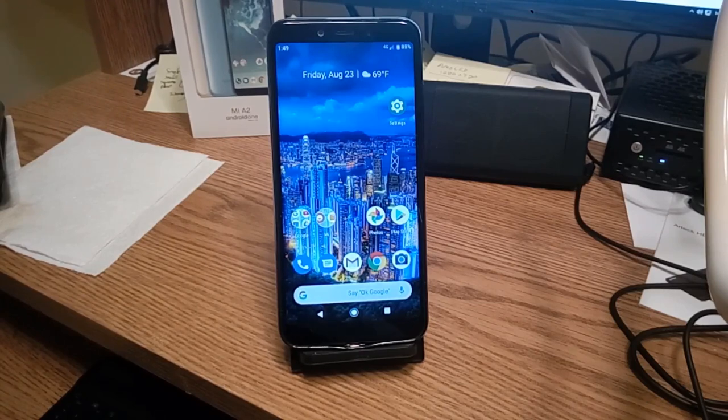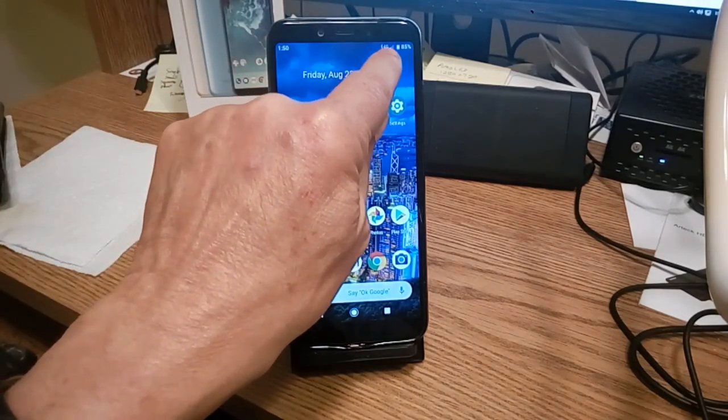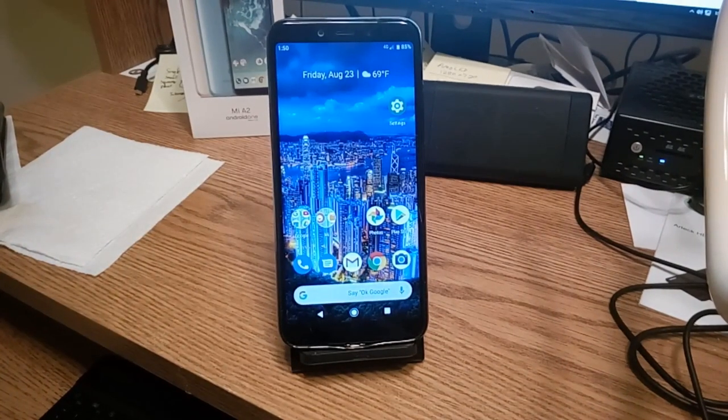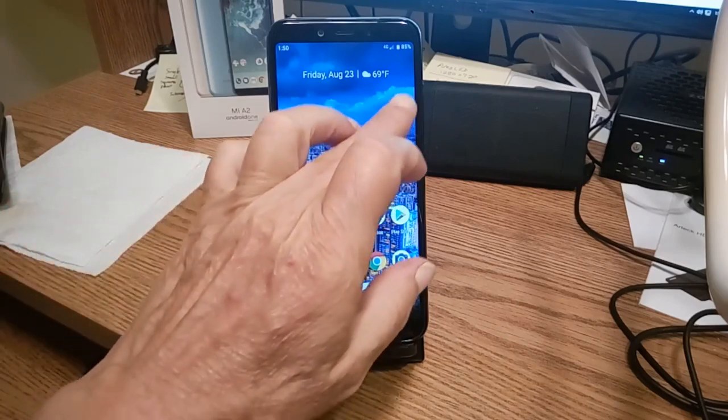So beyond that, I've also noticed it only gets 4G reception here. It's okay. I can live with 4G. I'm not going to be using the phone as my internet connection anymore. It's pretty quick. Anywho, occasionally when it first starts, it'll say HD 4G. I don't know what the hell that is. But check some stuff out here.